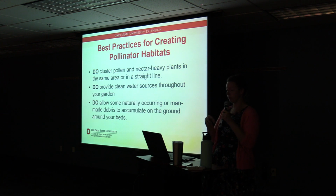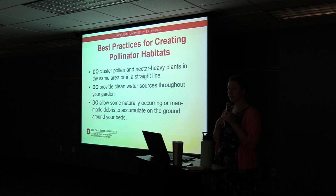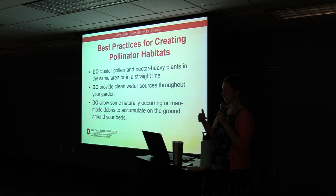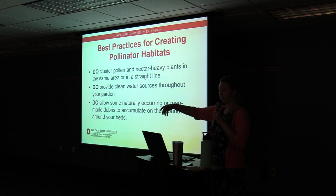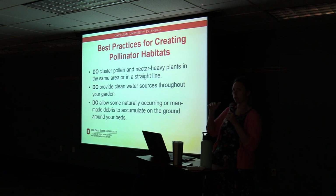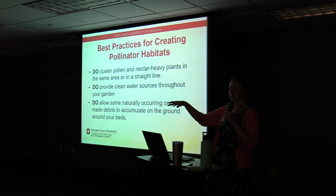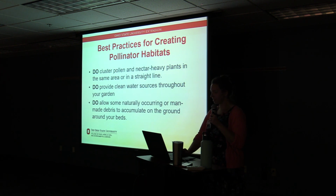This is where shelter comes into play, right? We've talked about food, water, now shelter. I recognize that the previous owners of my home took this part very seriously. I have small stacks of sticks and branches bundled in different areas of the beds around my house. We have a little under half an acre, and they were very strategic with this. They would make different leaf piles and sticks, and you could tell, oh, that was done intentionally. So that's something very easy that you can do.